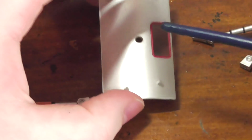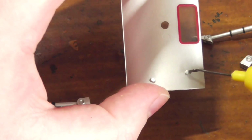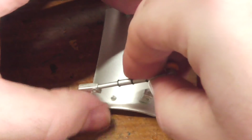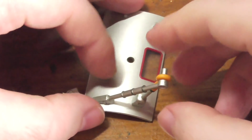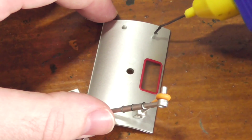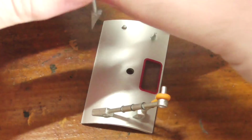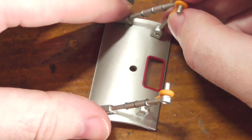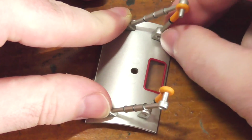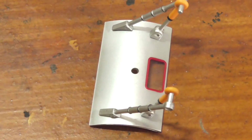So just get some, oh, look at me, putting the lid on, good boy. Put some glue onto these parts there, like that. Just push them down, and then we do the same on this side. And just push them down like that. Now I'm going to leave this to set because I really want the glue to set before we move on. So I'm just going to leave this for a little bit.